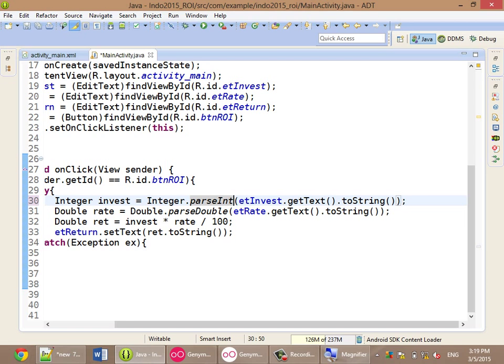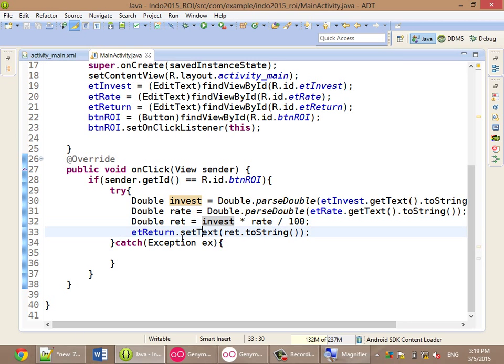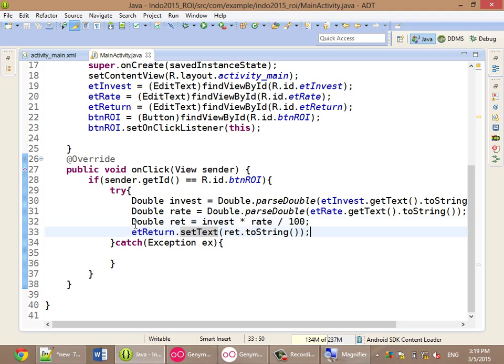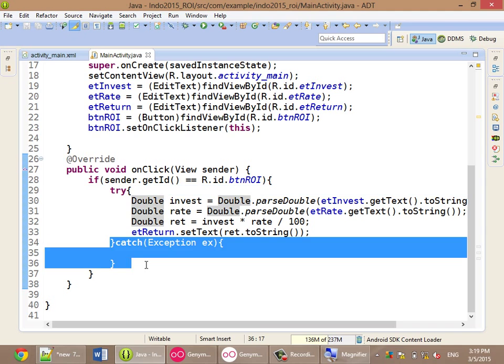Okay, if it is integer. Float the same. Okay, and then set it back. You have to call the word setText, and you know how to work with double, with the small d and big D. And you know how to use try and catch here.